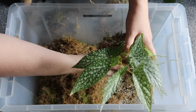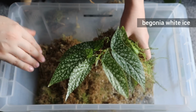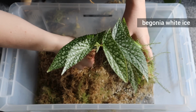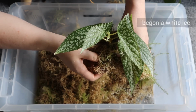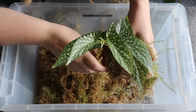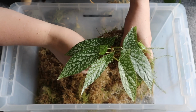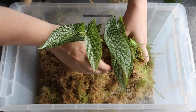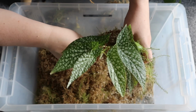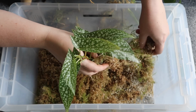is a begonia. This is a begonia I got from Lisa, Happy Plant Collector, in our mystery plant swap video. I don't remember the specific type of begonia because I'm not the biggest begonia head, just because I've not been able to keep them alive very well in my time as a plant parent. But this one has absolutely been loving life in the prop box. I think I got it as just like a 1 or 2 leaf cutting, and now it's just been growing like crazy for the past few months.